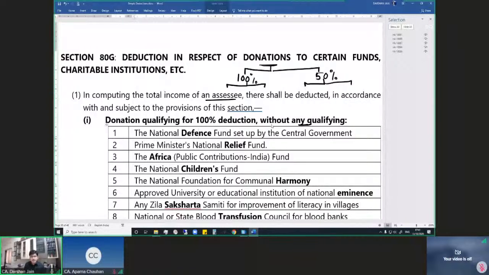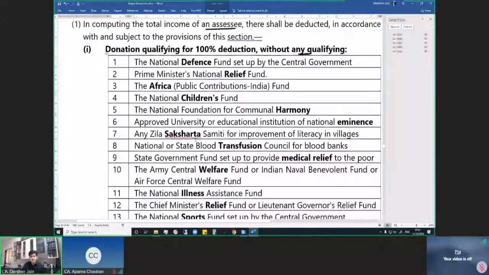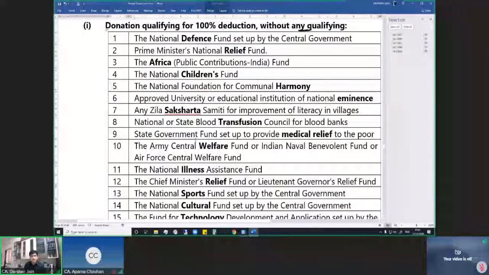So without any terms and conditions, whatever donation you give during the year, you claim 100% deduction. Well, if you look at the list, it is a long list of funds and trusts wherein you could make a donation and claim 100% deduction without any qualifying amount. And when you read it, you'll understand that more or less all of these funds are of national eminence. So very, very required funds, and the government wants to promote that you give donations to these funds. It would take care of the national interest, and you claim the entire amount that you pay towards these funds.